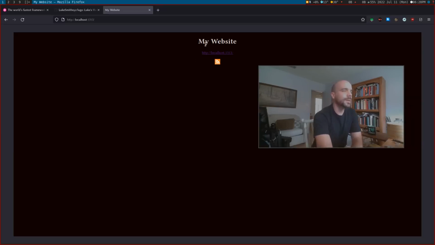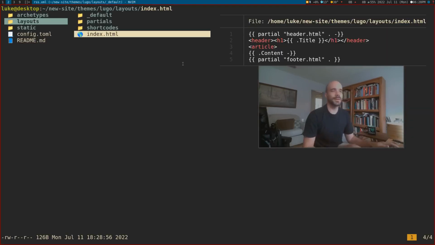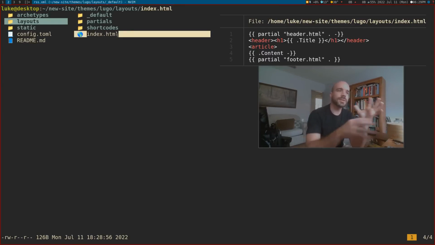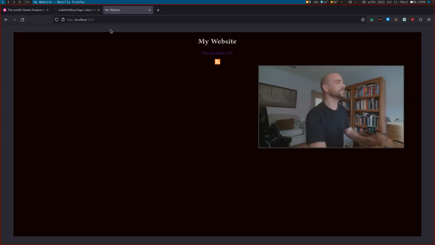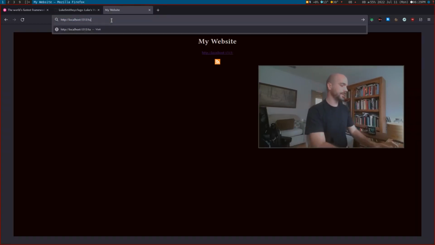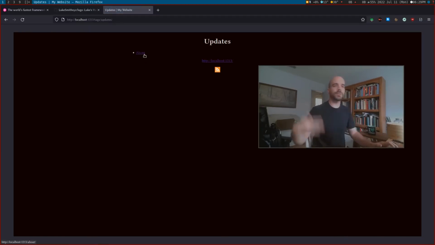Maybe I should explain that. If you have in the layouts directory an index.html file, that is going to take precedence. Instead of using the list format for your index, it's going to use whatever you put here. So if you don't like your index to be a list, you can put a file here and customize it. You could link it to the single list or whatever, and that's going to change your main page. Although it doesn't change your tags. So your tags still have a list of everything.